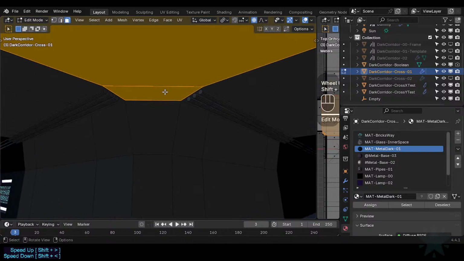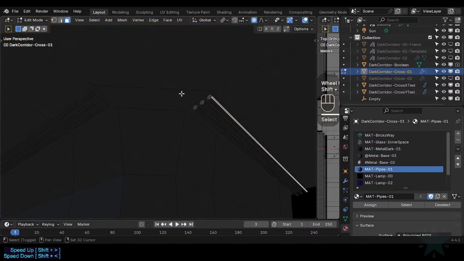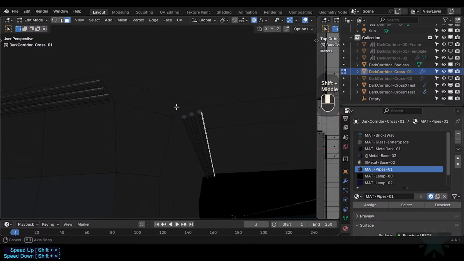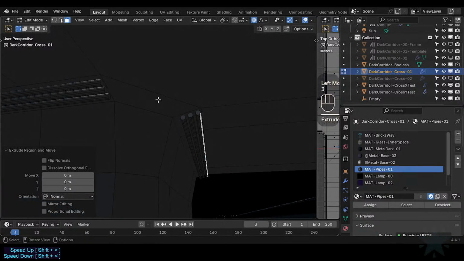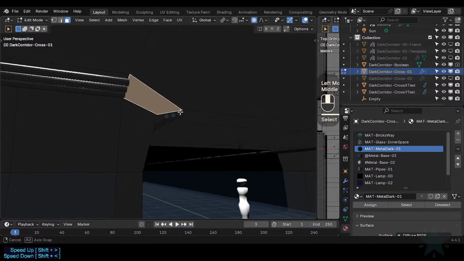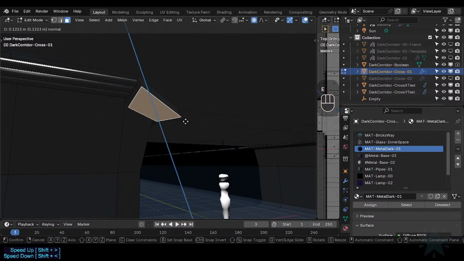Okay, connecting these pipes would be super annoying here, so instead we could make something much simpler here.